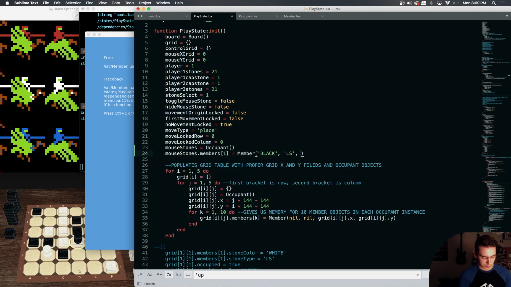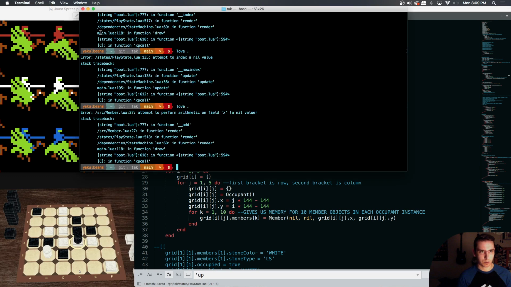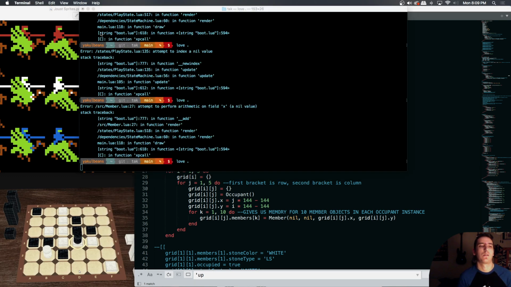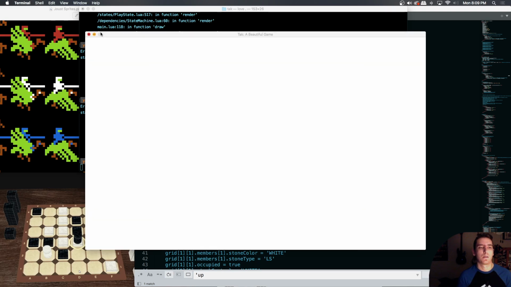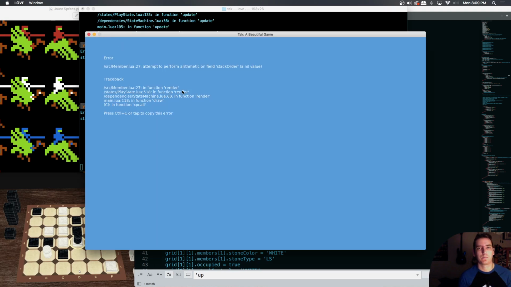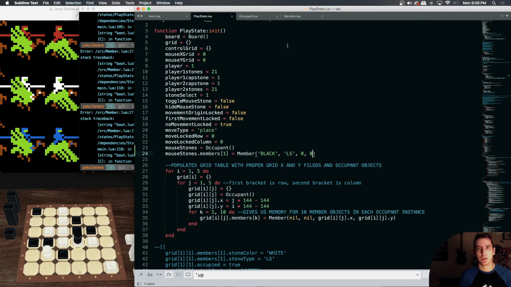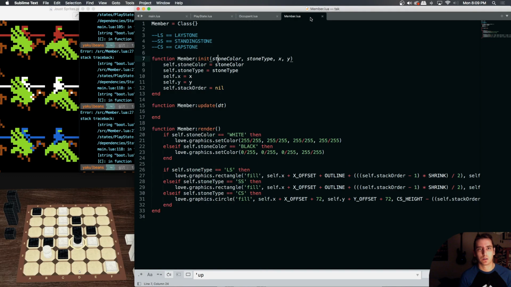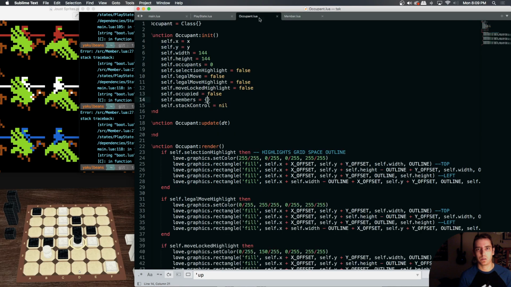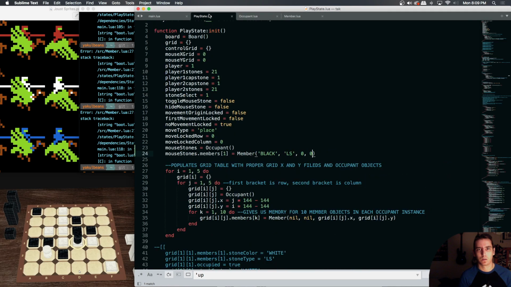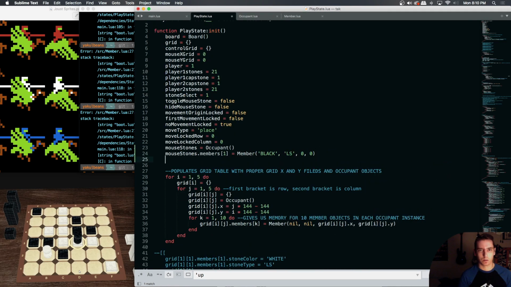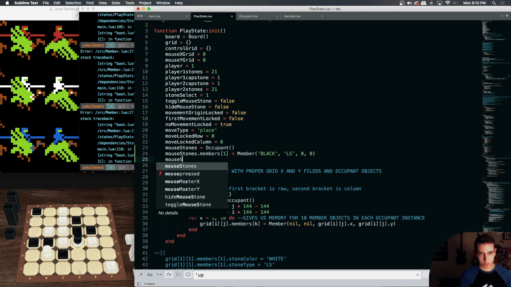So why don't we just give you a 0, 0, so you don't think that's illegal? Really? Stack order. What are you even doing with stack order at this point? Stack order is nil. I don't get it, man.